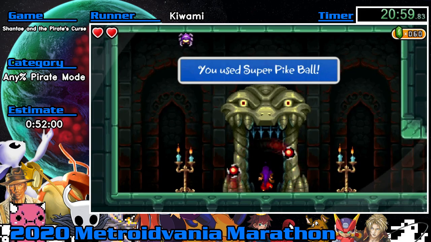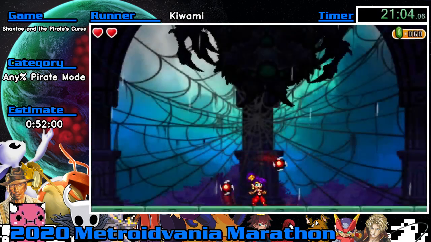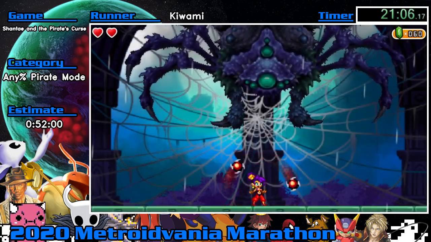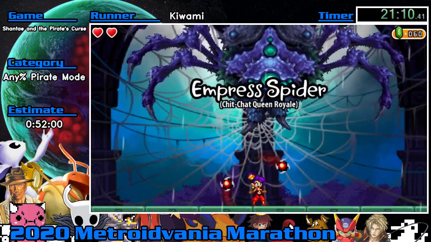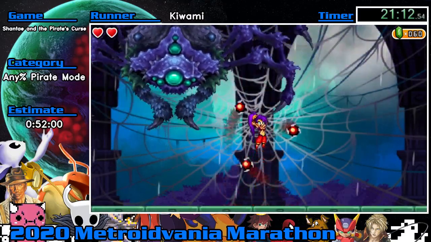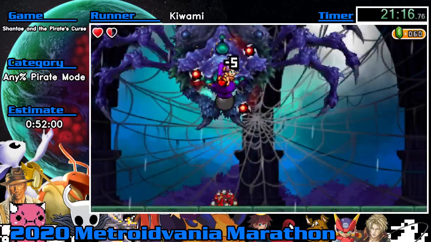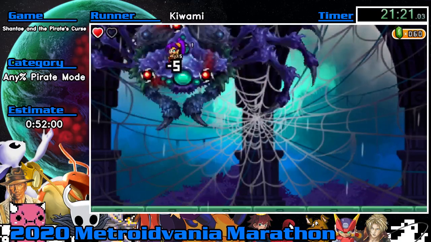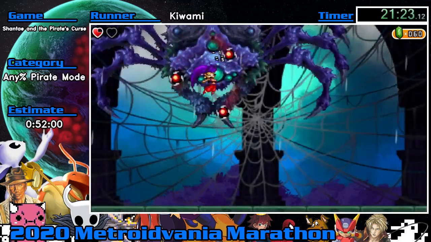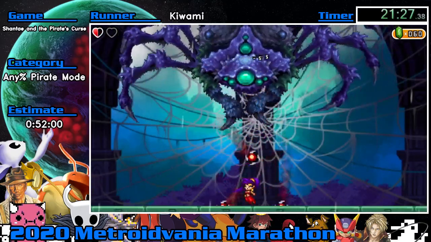But yeah, now I'm gonna use a super pike ball. The super pike ball is made to do more damage to the boss. We could use a monster milk on it, but I'm gonna save it for later. So what I'm going to do here is the most optimal strat. Since I can do it, I have the health for it, I have an auto potion in case I missed it, and I'm just gonna do it.